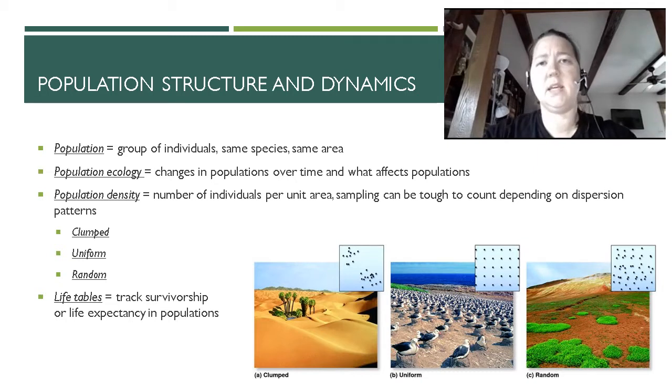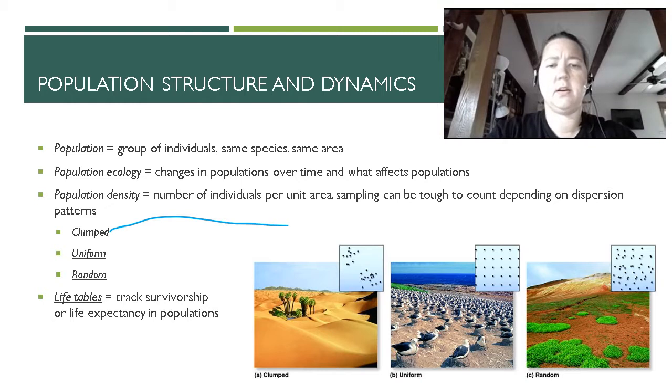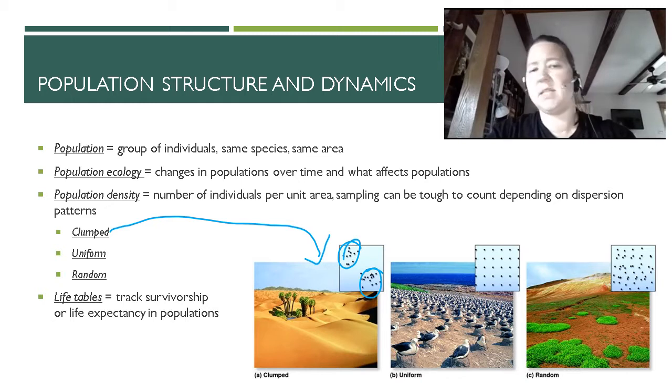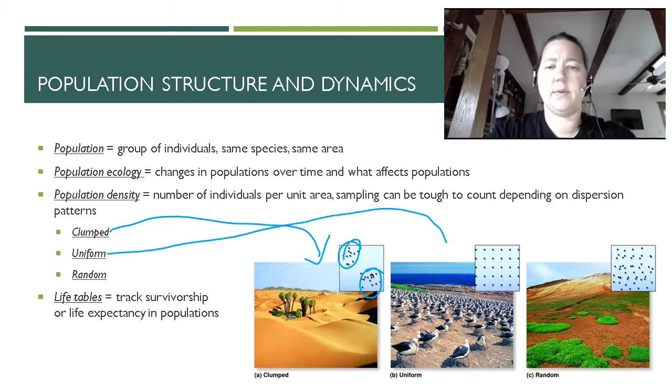So one of the big characteristics of a population is called population density. So that just basically means how many individuals are in an area and how are they organized, or if they're not organized. There are 3 methods. We've got clumped, uniform, and random. So if you look at this, okay, we've got clumped. So you can see there's a pocket here, there's a pocket here, and then there's a lot of empty space in that area. So if we were to say this was a square mile, okay, we've got some over here and we've got some over here.